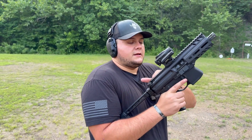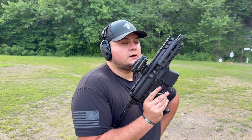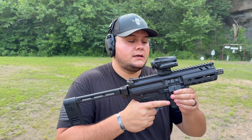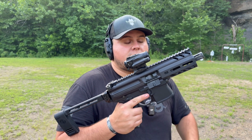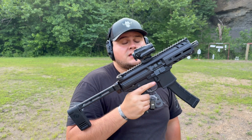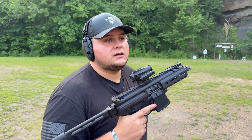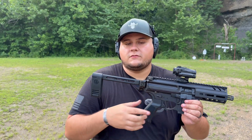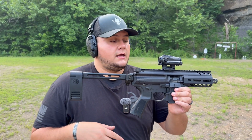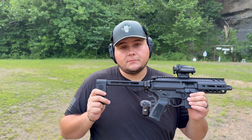The best way to explain this gun right here is that it is a very modernized MP5K, or MP5. So if you're wanting the MP5 that is now pretty much as modernized as it can be and still have a great blowback system in it, cheap magazines that work great, looks great, works great overall, check out the Sig MPX K. And here's the thing about it: if you watch my review and then you watch another person's review and 10 more people's reviews after this, they will tell you the exact same thing. The MPX K is one of the best submachine guns, which I can't say that word, sub guns on the market.